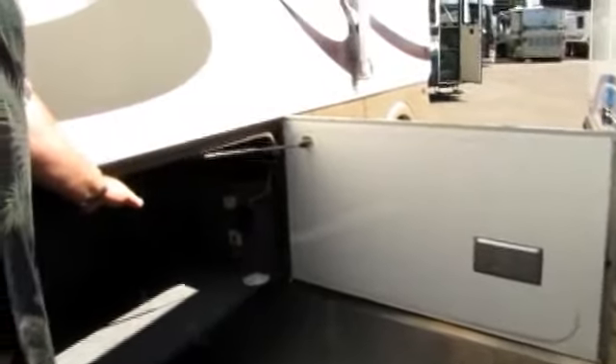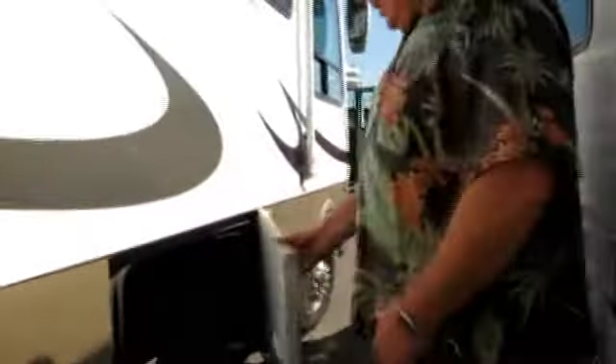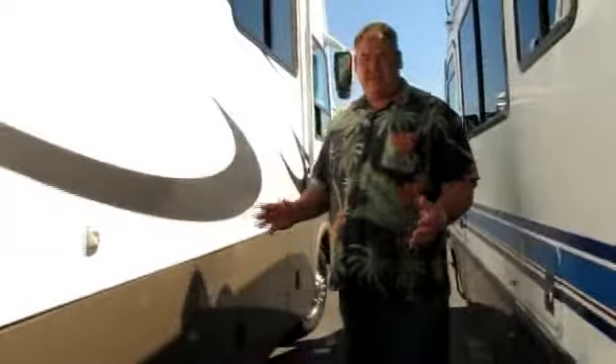The storage on the coach is tremendous. Opening up a couple of bay doors, the first thing you notice is how clean it is — nice, wide open, felt-lined. With an adjoining bay, it gives you almost ten feet in length with easy access to the full ten feet. National RV chose to use swing-open bay doors, which creates all the room you need to enter the storage area, grab your items, and get out. They open wide with a nice strong strut, and when shut, they create a tight seal with an automotive bulb seal.